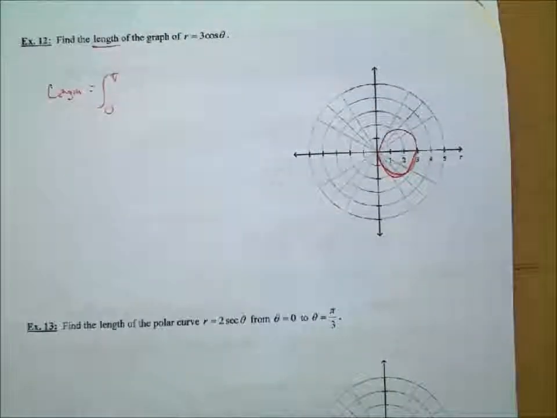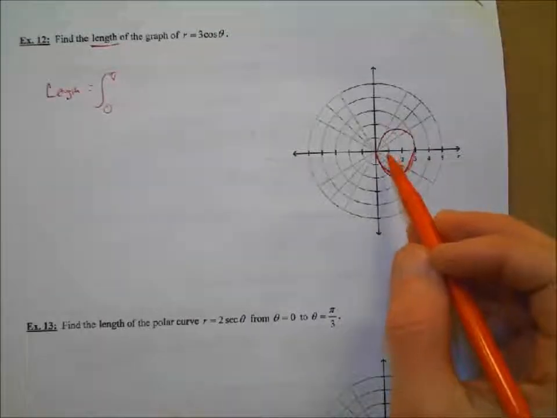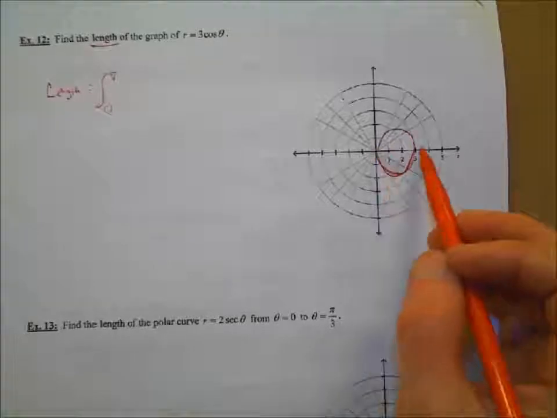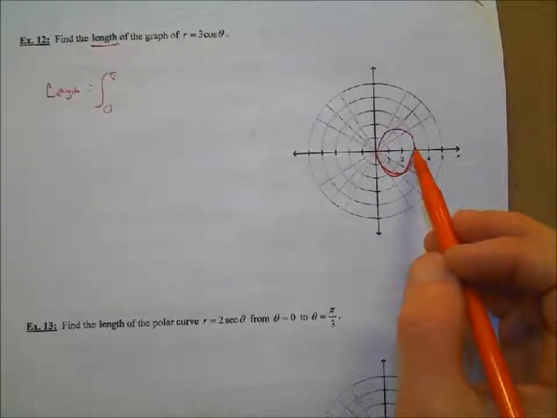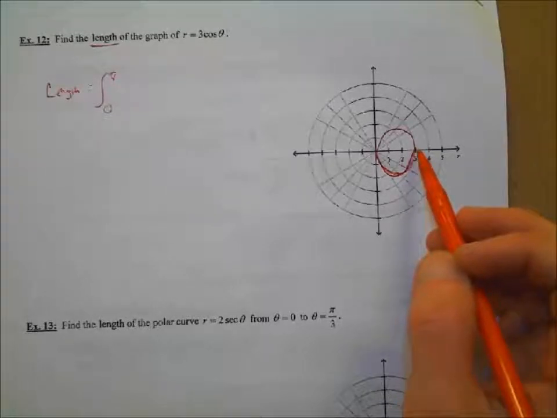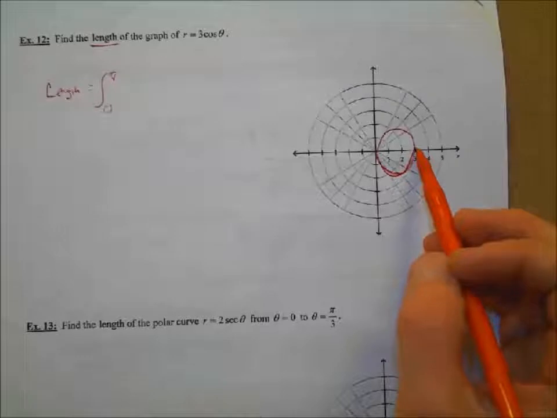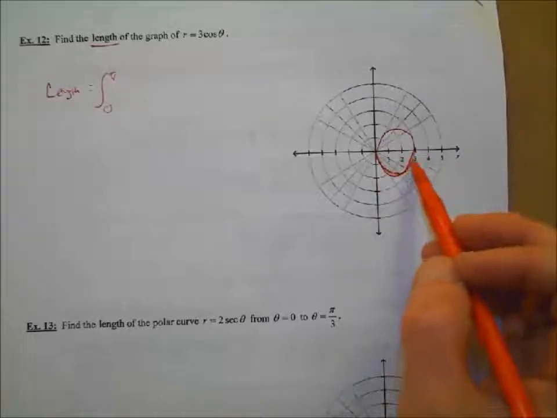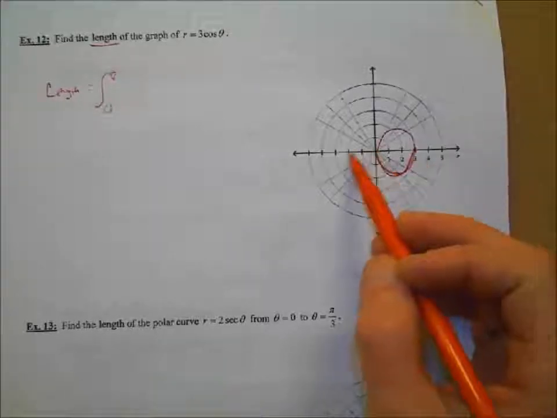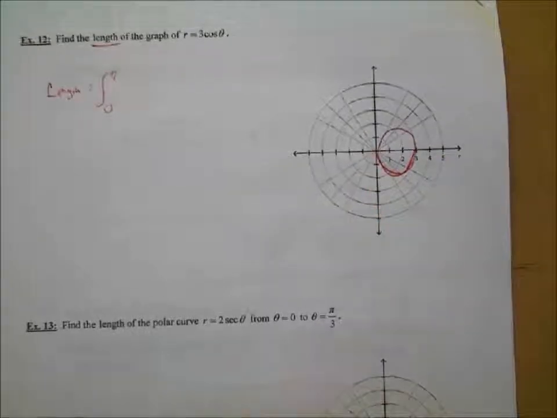Okay, well, where does our curve start? If we plug in 0, cosine of 0 is 1, right? So cosine of 0 is 1 times 3 is 3, so we start right here, and then we will rotate around, and we'll get back to this point also at pi, right? Because at pi, we'll be at negative 1 times 3, which will get you this negative 3.